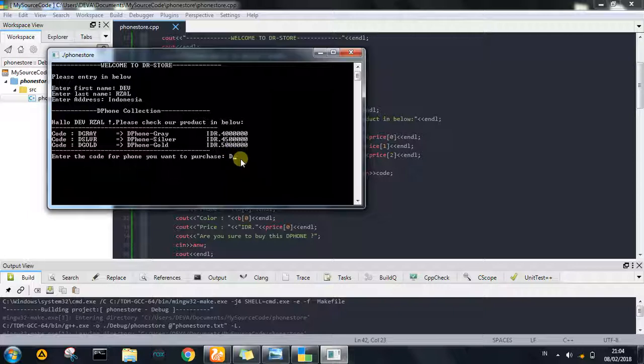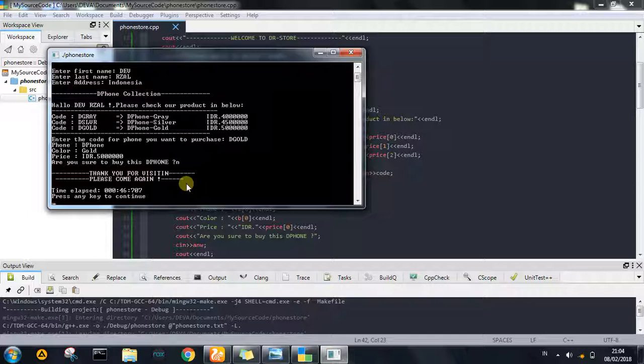Try to choose the D code, font code. I try to import no, shown by this font. Importing N or no. They show the thanks for visiting. Oh, I forget the G. Thanks for visiting. Please come again. This if you import you cancel to buy this font.